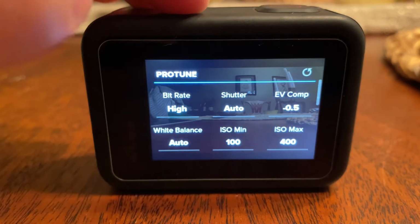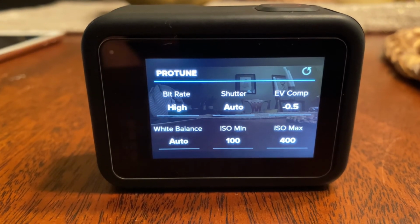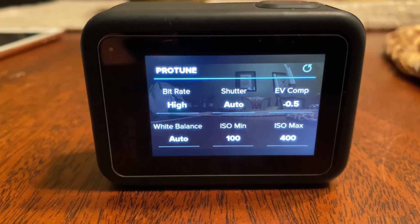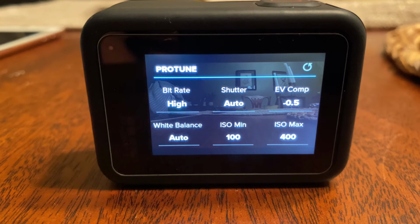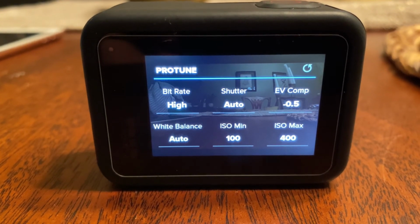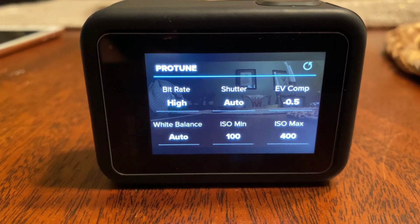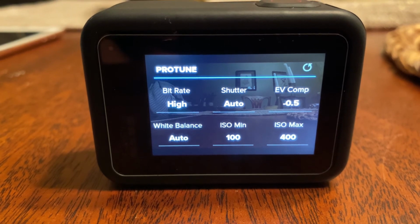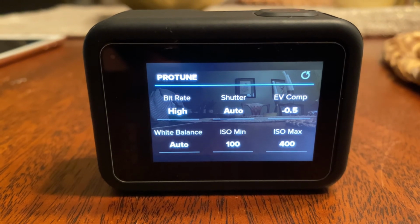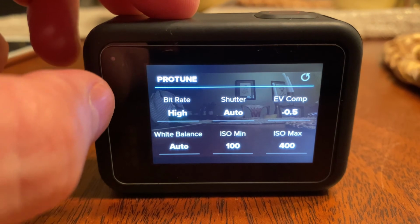Going on, I shoot all my stuff with Pro Tune enabled. I do a high bit rate and auto shutter. I found that playing around with the shutter settings can result in some really bad footage. So just from trial and error and from what I've read online, I've ended up always using auto there. EV comp, this is kind of like contrast. This is one setting that I would like to play around with some more. I've found that negative 0.5 seems to work best in a lot of light conditions, so it seems to work well for me. White balance, I also leave on auto.